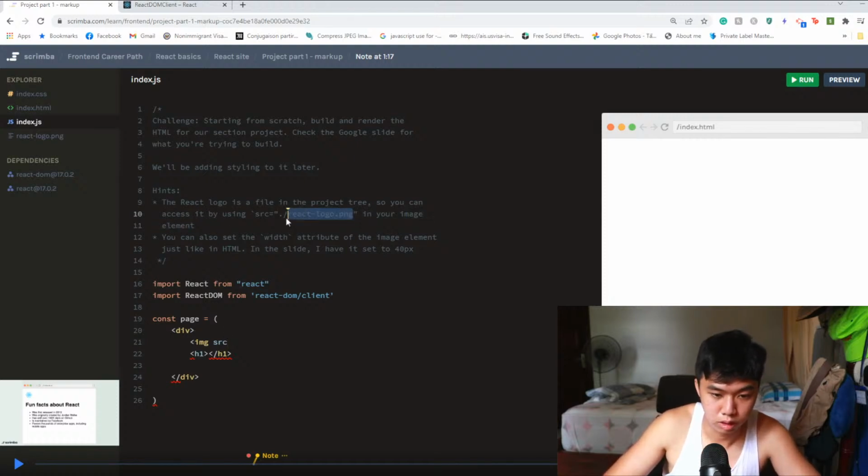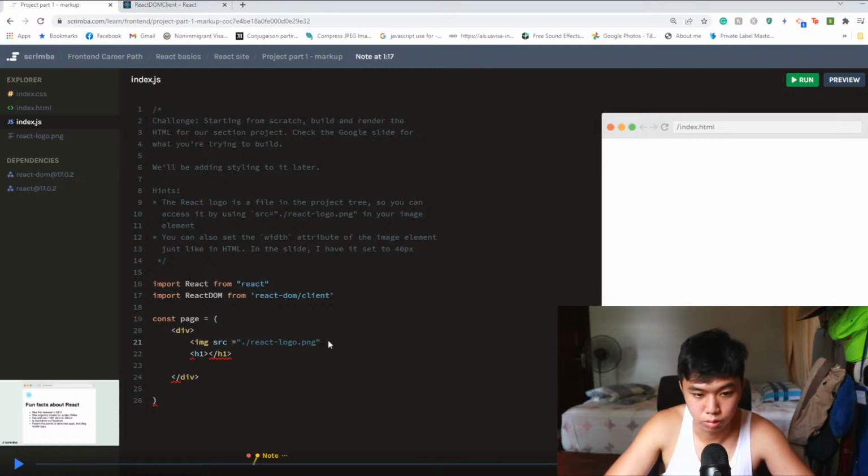Here is going to be this, equal, right, and then we do width equal 40 pixel. Close this, close this.